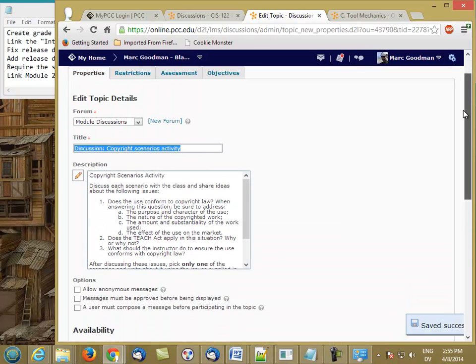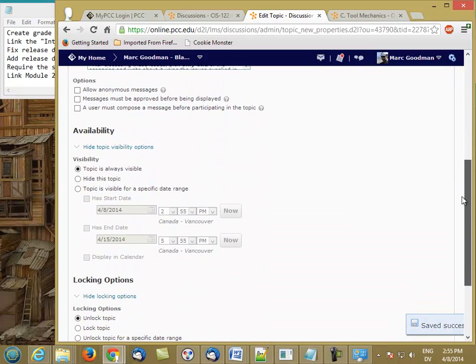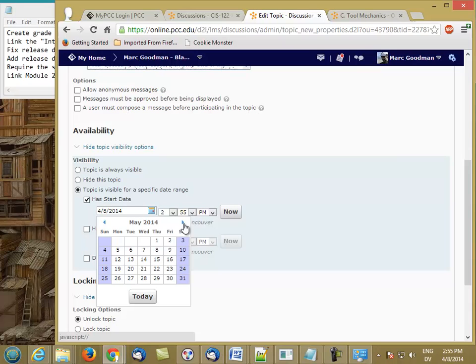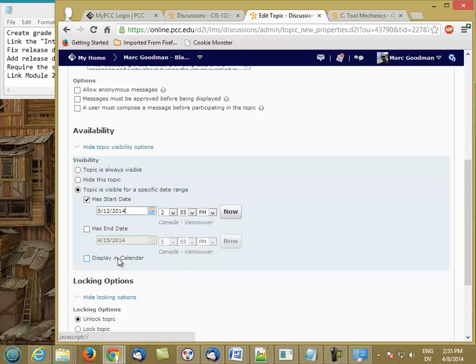And if we scroll down, we see availability on the properties. So we're going to make this be visible, and we're going to have a start date, which is going to be the second week of class, which is May 12th.